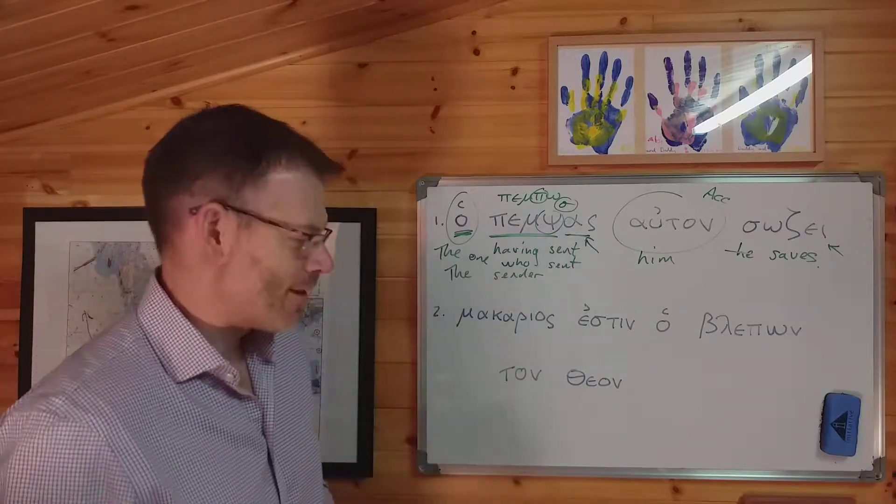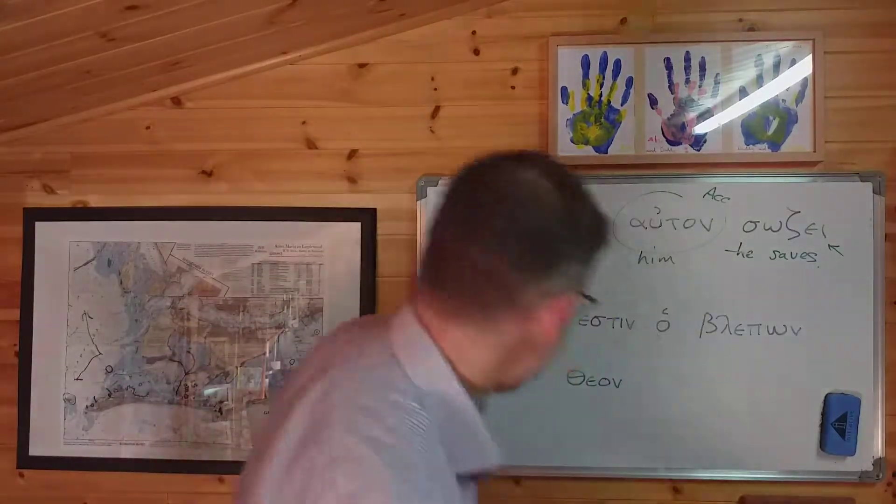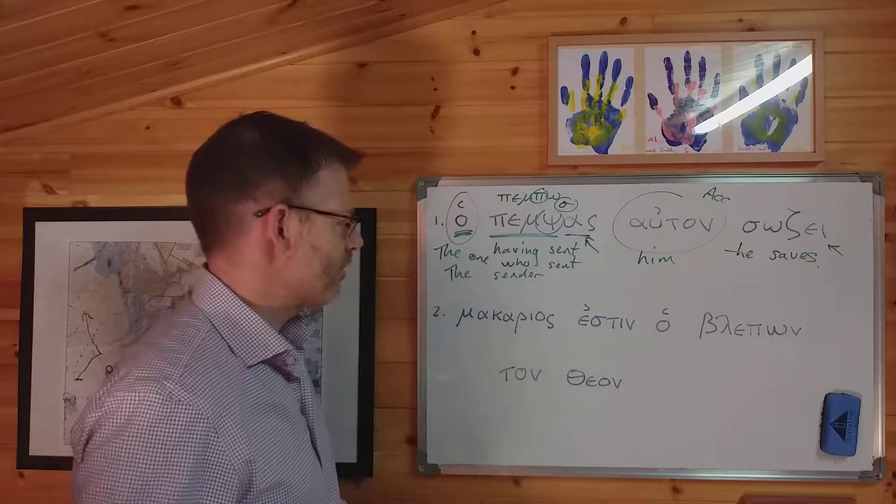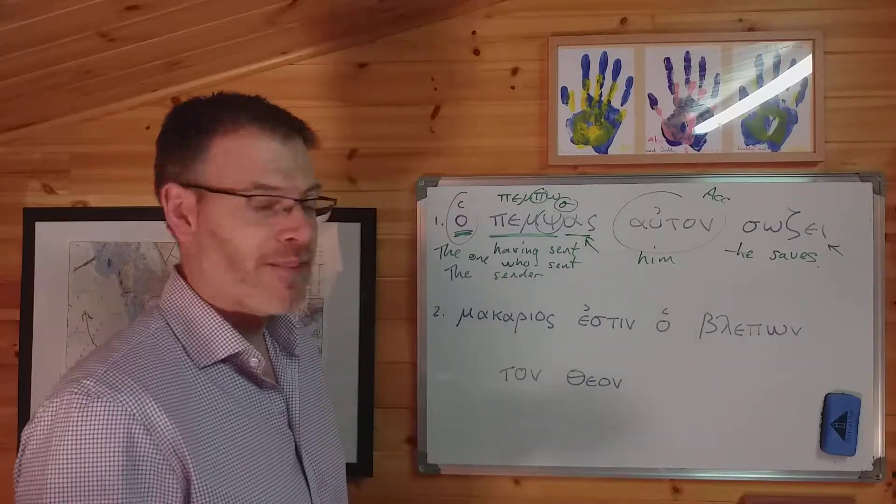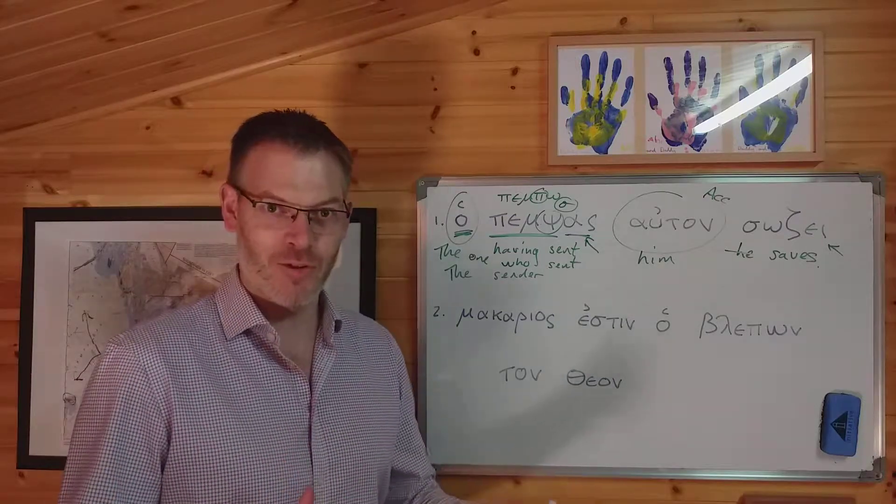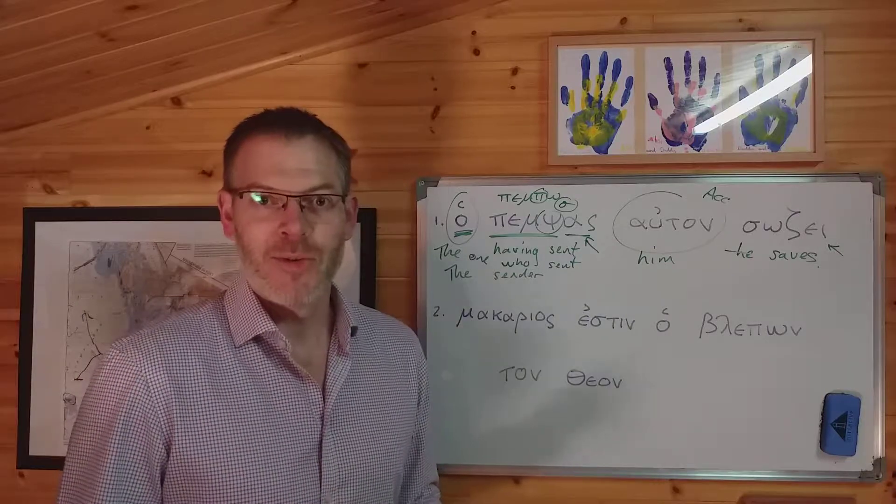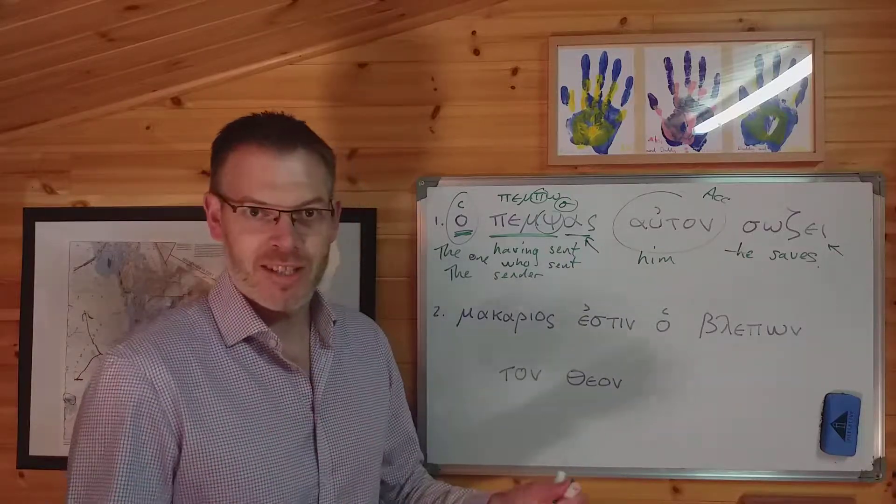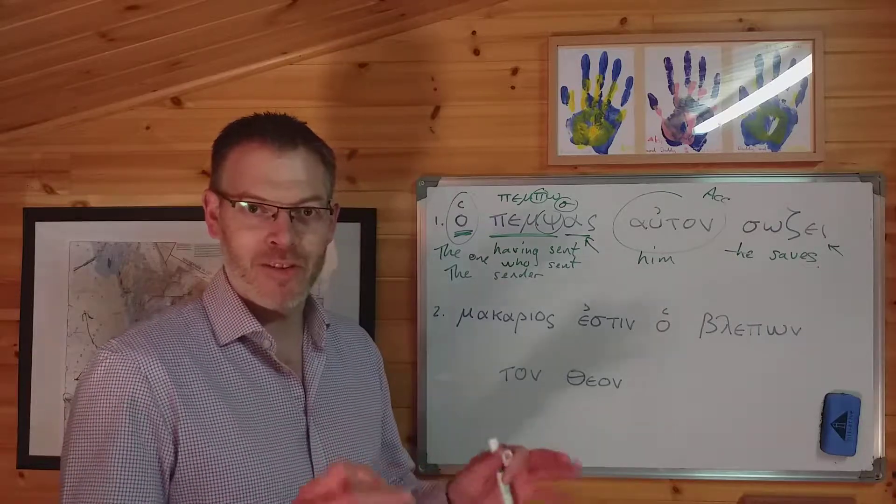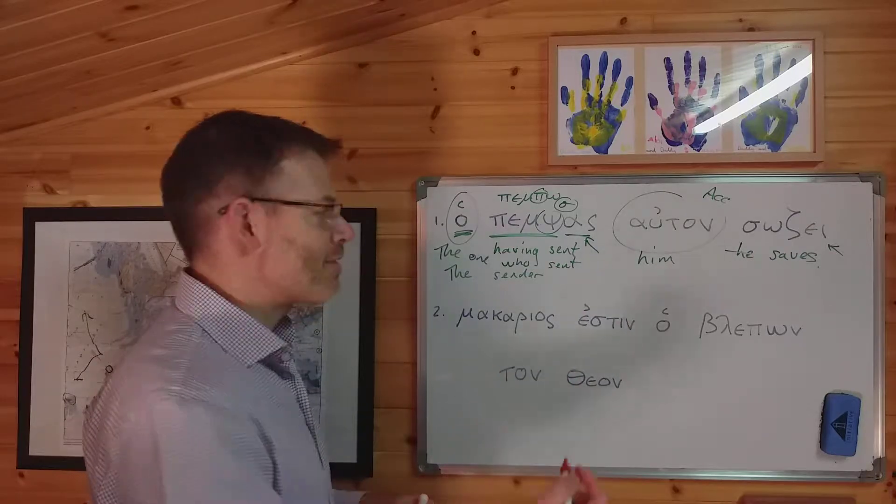The more rigorous way to think about this is to look at word order. And this is one of the situations where word order does start to make a bit of a difference. We've said before that word order in Greek isn't as critical as word order in English. For example, in English, it's only the word order, really, that gives you what's the subject and what's the object. In Greek, word order doesn't really matter so much for that, because you've got case markers to tell you. In Greek, however, word order does matter sometimes.